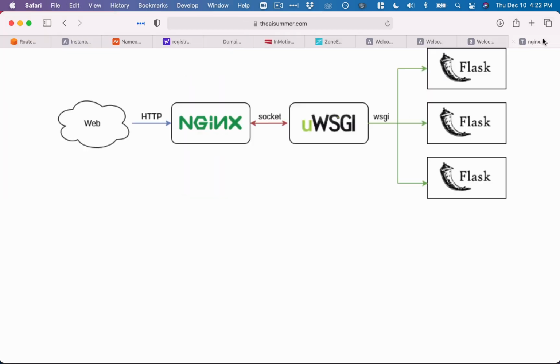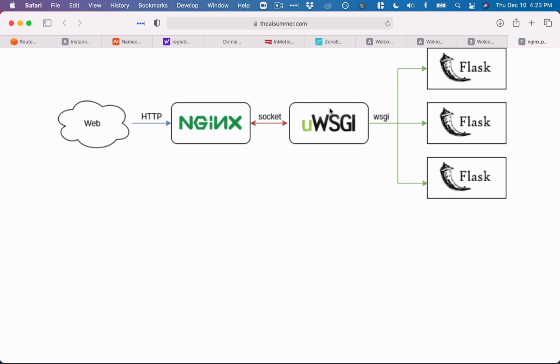I pulled up an image here that I want to share that I think gives a decent little overview of how this could work. So we have the web accessing nginx, right? That's what we've got going right now. And nginx is just returning its default HTML page that comes with it. And we want to run our Flask app. So we can run our Flask app with Python like we just ran it locally and connect that to nginx. We could have Flask talk right to the web like what we were doing locally.